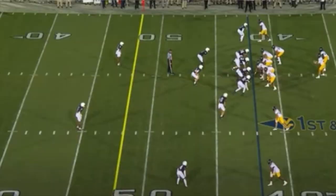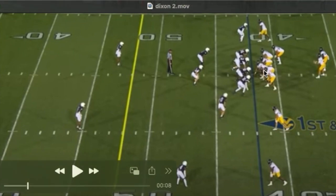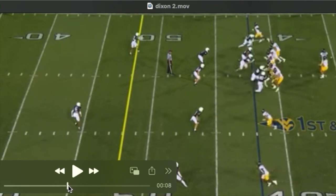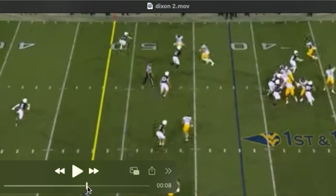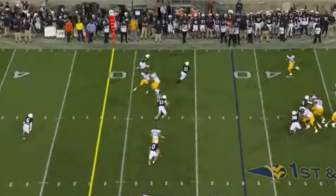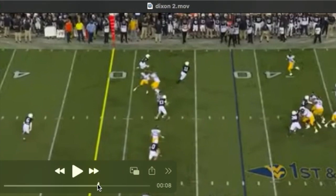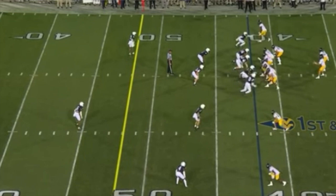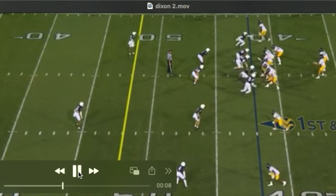Johnny excels as a rusher, has 7.5 sacks in 2 years. He does a good job in disguise, good job in these blitzes off the edge. You can see him break up this pass here, but as I said, he has a knack for getting to the quarterback, beating blocks in the backfield, closes very quickly, and as I said, he has 7.5 sacks at the cornerback position in 2 years.